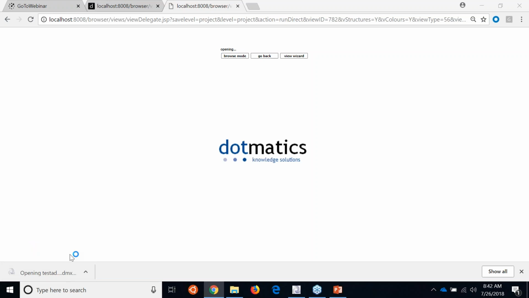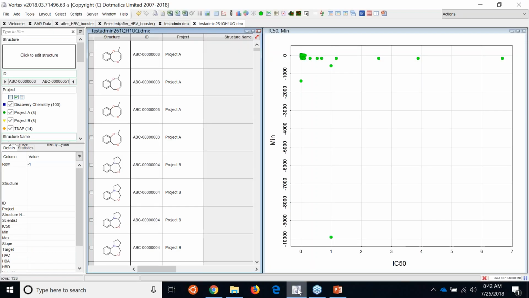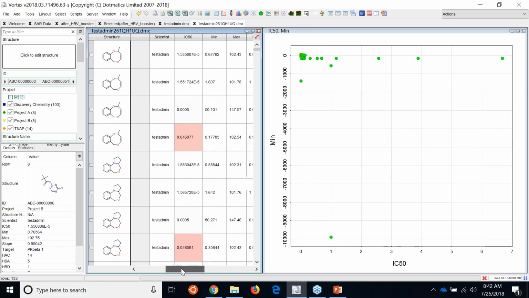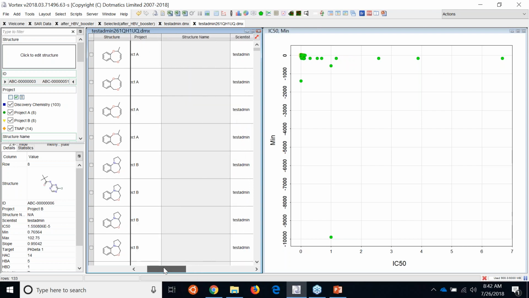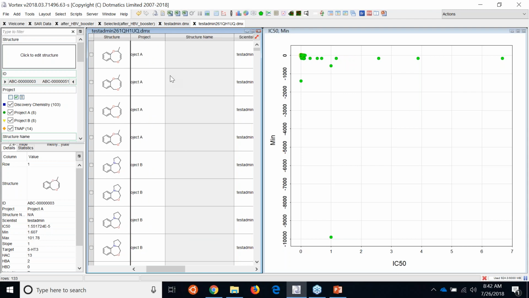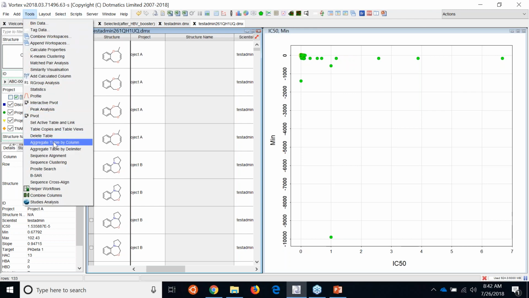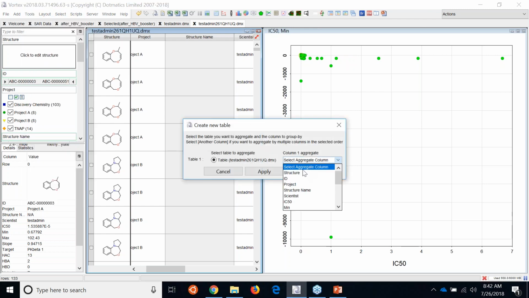And in this case, I had batch information, so I've got 133 batches, because there could be some IC50s against different targets. But it's nice that Vortex can aggregate the tables. In other words, you could collapse this table down, and we can aggregate based on my ID.